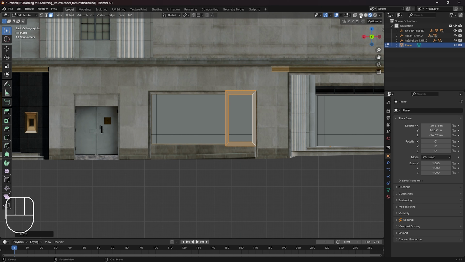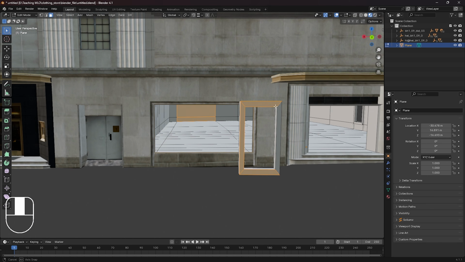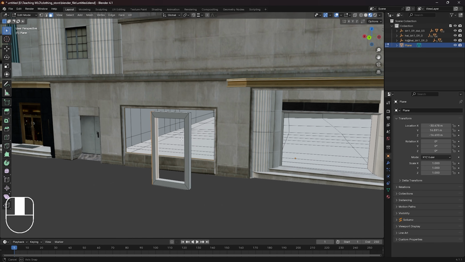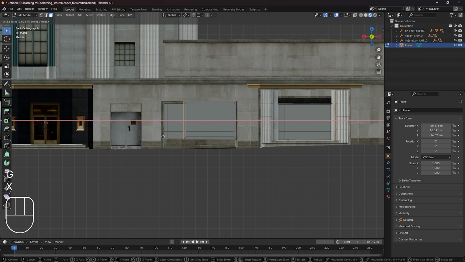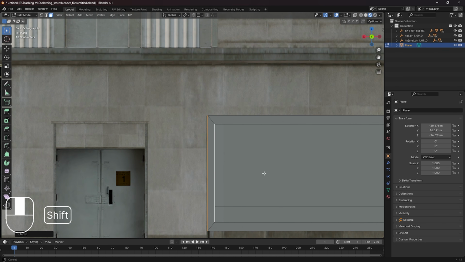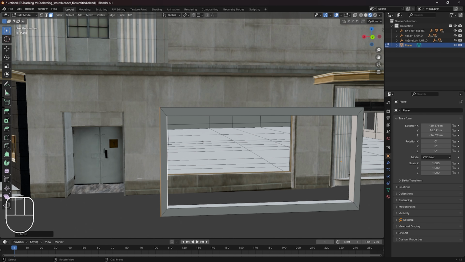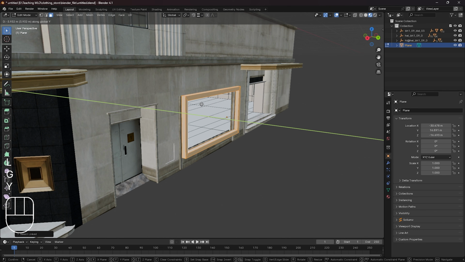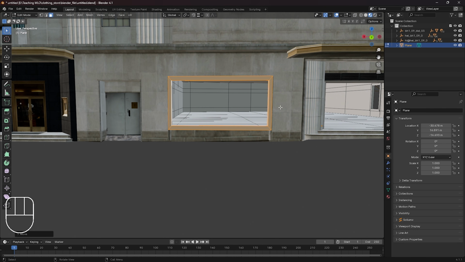And then what we're gonna do is, that's pretty much it. It's actually going to be smaller than this, but G and Y, yeah. So I'm going to scale it down.